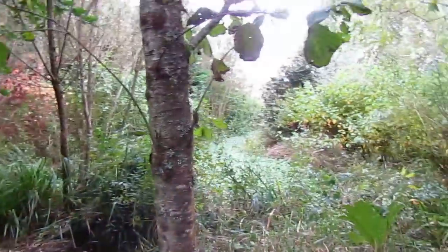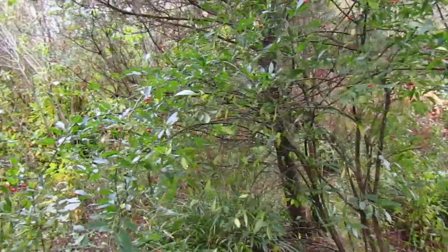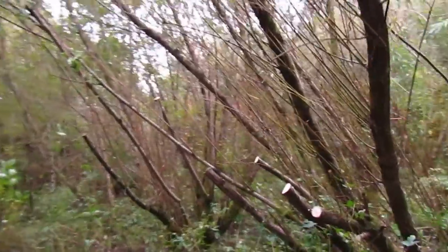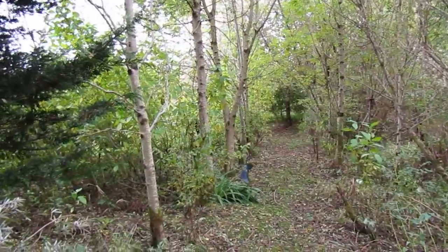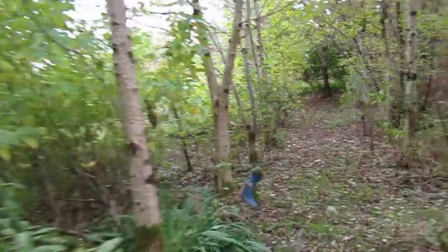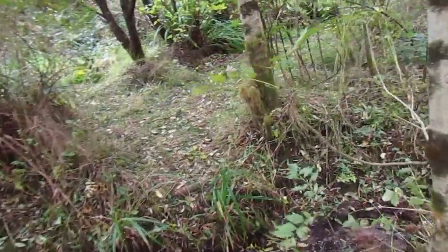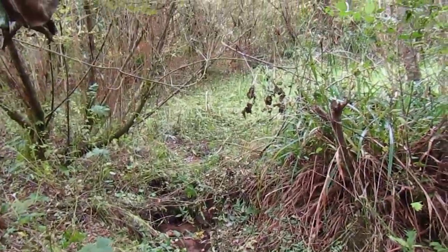Now there is a pond here, a lot of pondweed in there at the moment. That's usually cleared sometime around October, November. And you can see some of the low growing bushes, spindle, which is a native tree, a native bush. And you can see I've been harvesting quite a lot of the willow. So on the left here, lots of ash trees. This is a little stream that runs down along into the pond, and it's coming through from this side here.